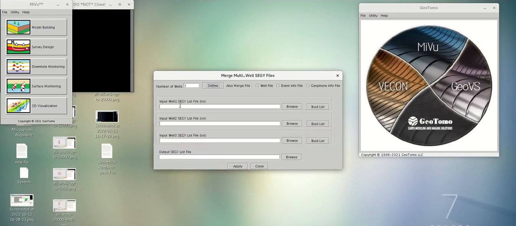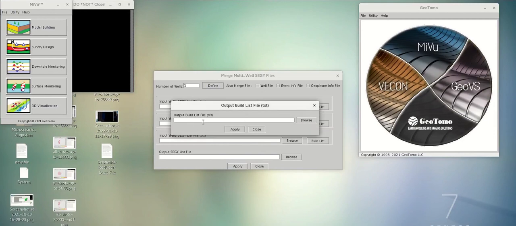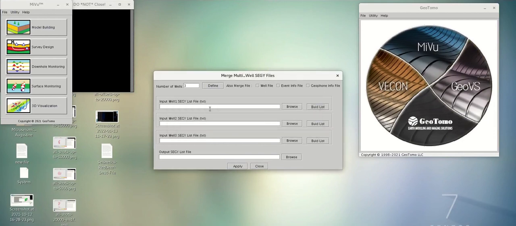Then you can put in your seg-y file list for each of the wells like we've done in some of these previous utilities, or you can build the list right here, which would give you a chance to build the list. But like I said, the best way to do this is input the seg-y list file. You can just build the list file where you create the project, select all the seg-y files, build the list, and then input the list files into here.